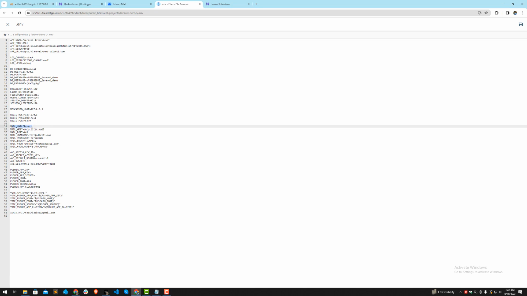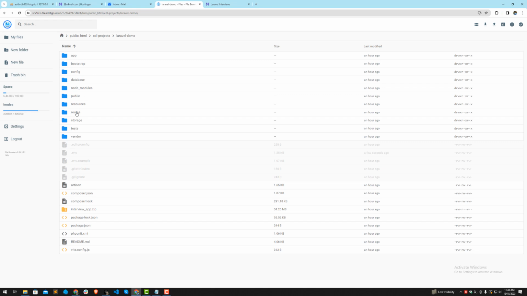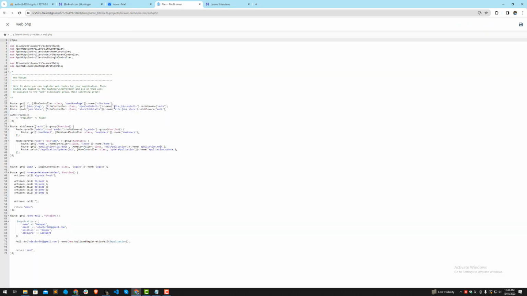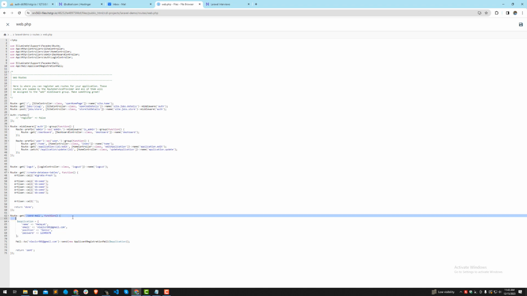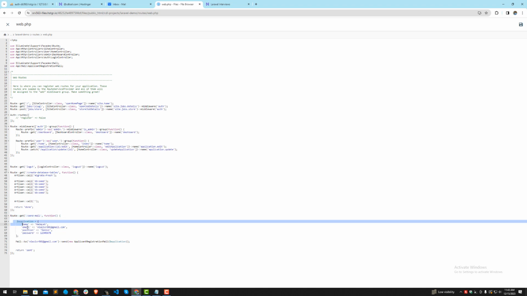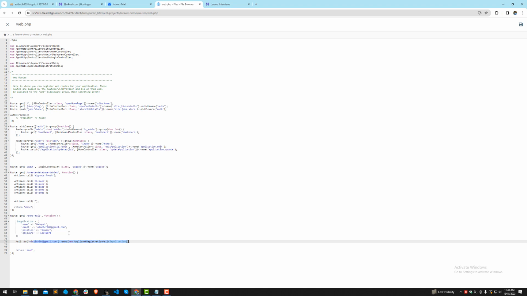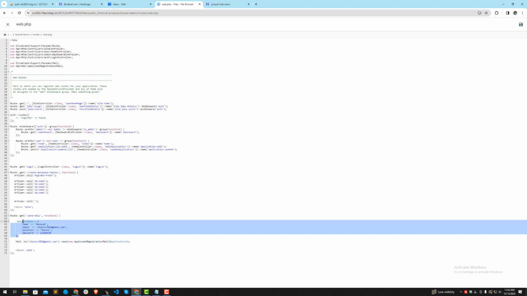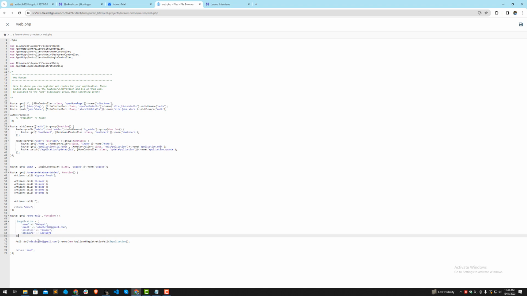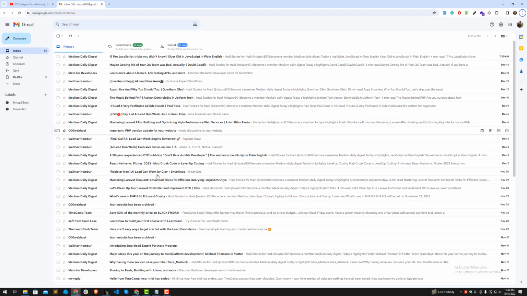We are using the SMTP mailer, smtp.titan is the host mail, and these things are correct, right? Now just go here and open the route. I have configured the mail functionality. I'm using the send mail route here, where I'm sending this information to this email, right? My email accepts this information, so I'm passing dummy information here and sending this mail to my dummy account, right? I have opened this out here. I'm not using this one, so don't try to send emails to this email, because you can see it here.